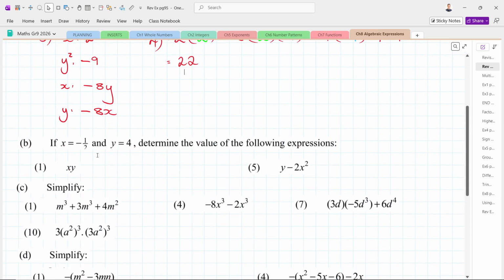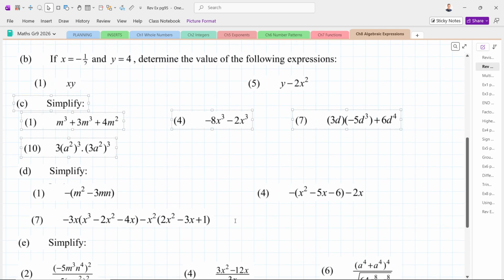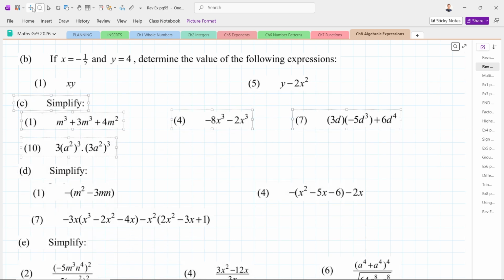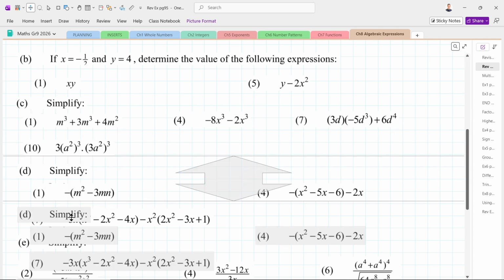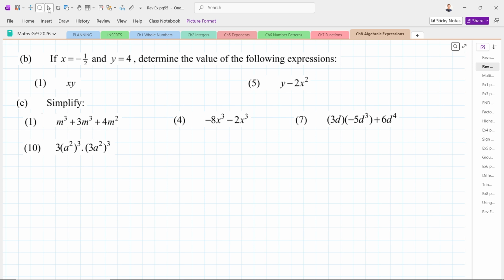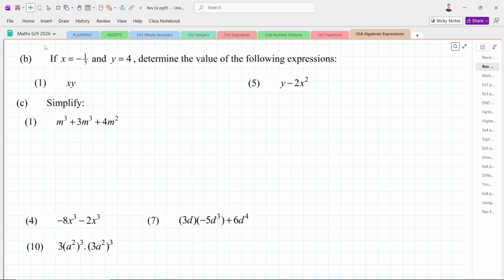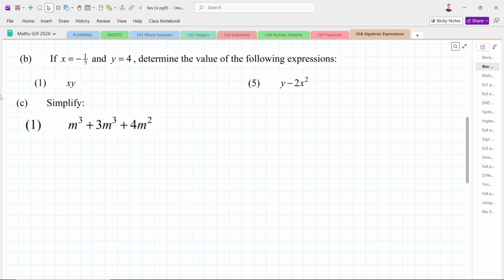Okay. I'm not going to go through this. It is exactly the same thing. You are just substituting in. So use brackets. This is where I want to get to. And that's the simplification parts. Okay. So let's make some space after that. Okay. Let's just move number 10 out the way. And again, let's get these out the way as well, because we want to focus on just the 1.